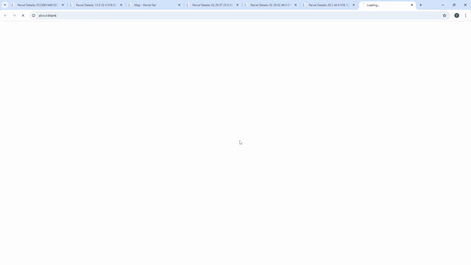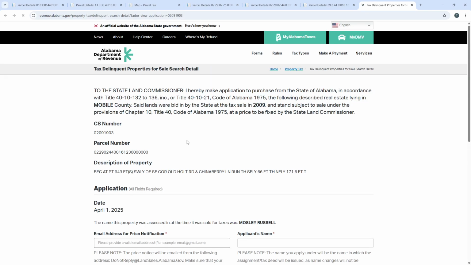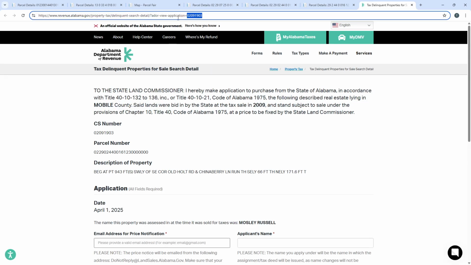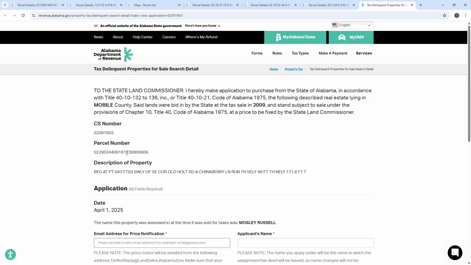If you click Continue Alabama Application, guess which parcel number we use to find it? Well, we actually use the CS number to find it, that 02091. However, you'll notice on the application page, there's our raw parcel number, that big fat number with the 02 prefix for Mobile County. So yet again, a different parcel number that we handled behind the scenes for you.